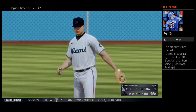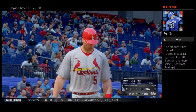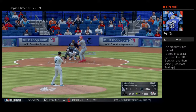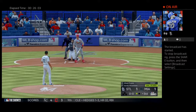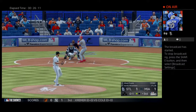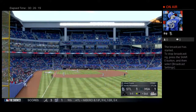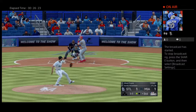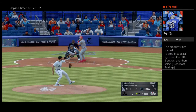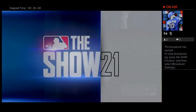The first baseman, number 5, Albert Pujols. The next to bat for St. Louis, Albert Pujols. He singled first time up. And now a pitch on the way. Off the plate and in. It's a ball and a strike. That's not an easy pitch to do anything with, right? 96 miles an hour in on the hands. You almost have to be looking for that pitch to be able to do anything with that. A ball and 2 strikes now. Now a swing and a miss here as he's down on strikes. So it's 2 up, 2 down to begin the third. Good job of making him chase a pitch for the strikeout there.